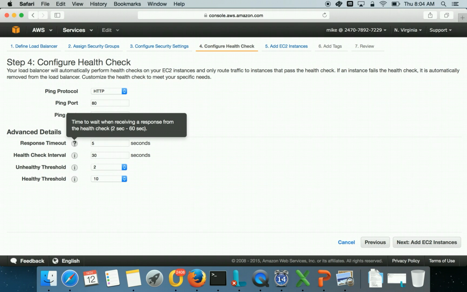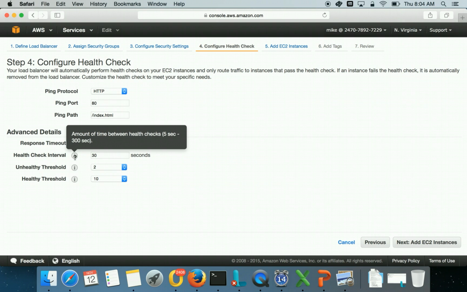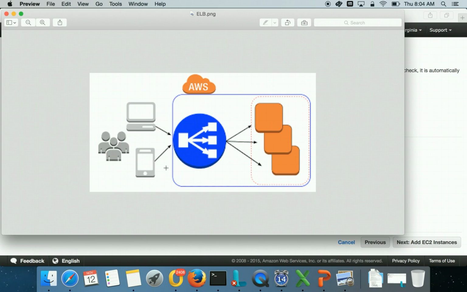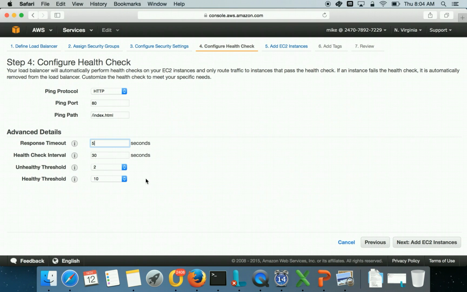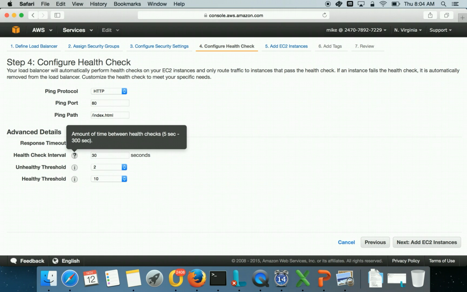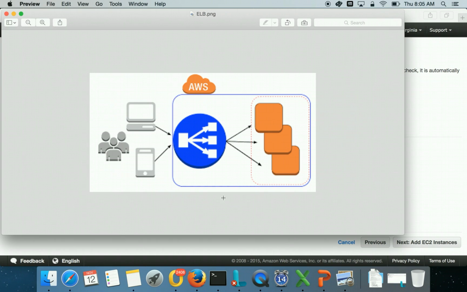This you can change between 2 seconds to 60 seconds. I would say leave it at 5 seconds. Some people keep 60 seconds so that even if your server performance is slow or you have some network issue and latency is more, at least the health check will not fail. So you can keep the number between 2 and 60. The second one is health check interval. How frequently can ELB poll or query for health check? That's the time. The default is 30 seconds. Leave it as it is, or you can keep the time between 5 and 300 seconds. So leave 30 seconds. Every 30 seconds, ELB is going to send a request to the backend instance and check that all these instances are working fine on port 80.